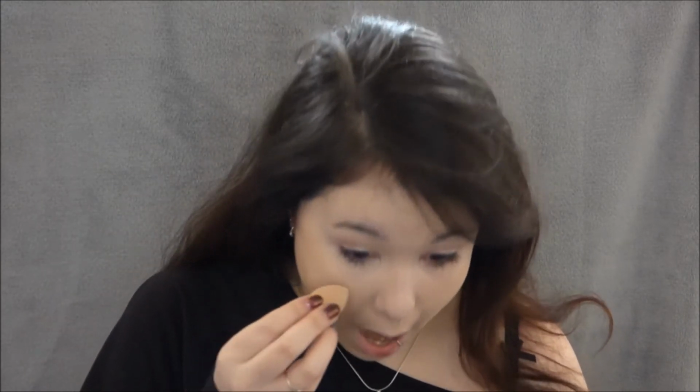Okay, and once that is exactly where you want it, I'm going to be using my No. 7 translucent setting powder and another mini Real Techniques sponge just to set under the eyes. Make sure you get out any creases before you set. Make sure you really press the powder into your concealer to make sure it doesn't budge at all. And then just repeat this on the other side.